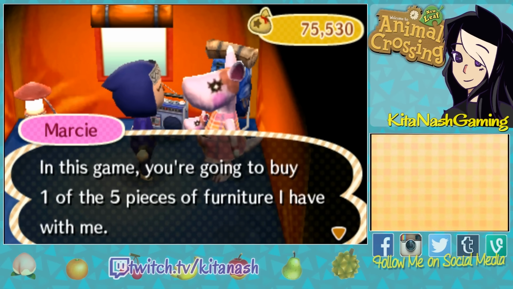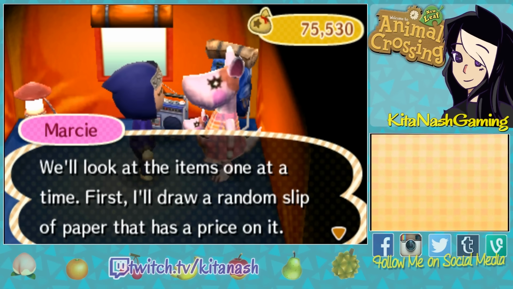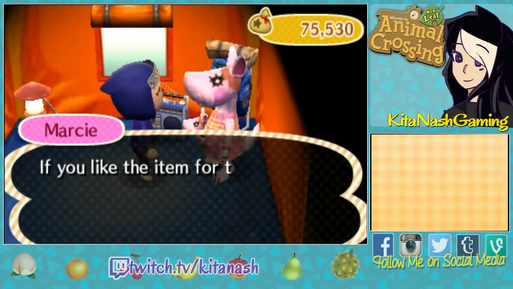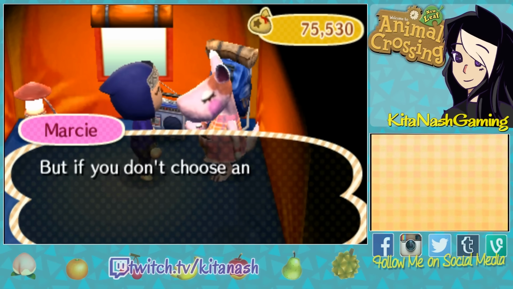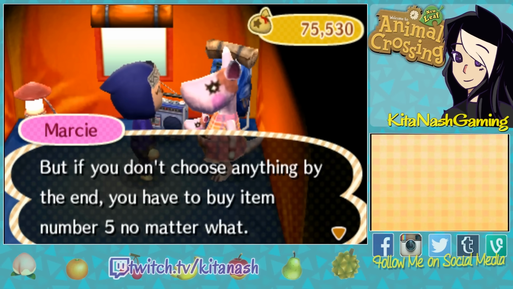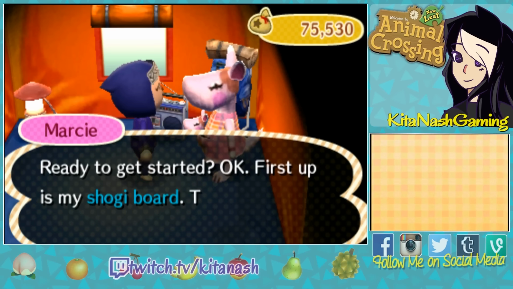In this game, you're gonna buy one of the 5 pieces of furniture I have with me. We'll look at the items one at a time. First, I'll draw a random slip of paper that has price on it. If you like the item for that price, you'll buy it. If not, we move on to the next item. But if you don't choose anything by the end, you have to buy item number 5 no matter what. Ready to get started?